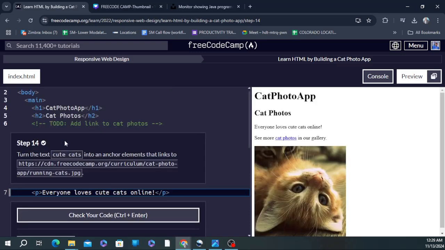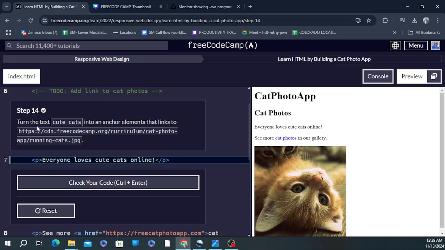Now step 14. In step 14, turn the text cute cats into an anchor tag element that links to the given http link. So inside of this paragraph I'm going to turn cute cats into an anchor element. First add the opening tag, and inside the opening tag I should write the href.